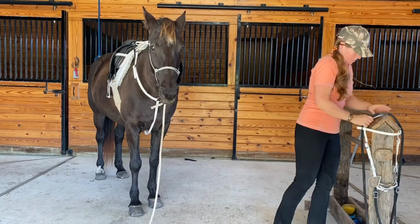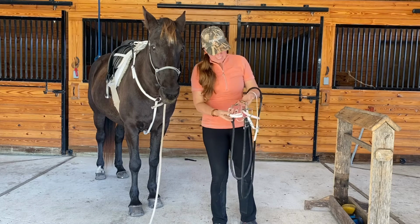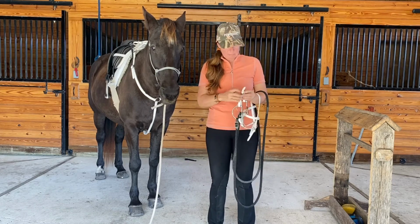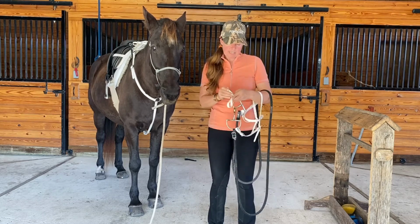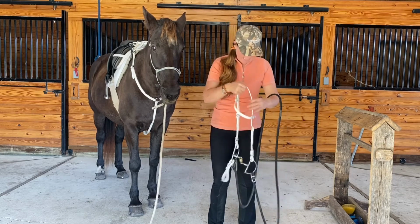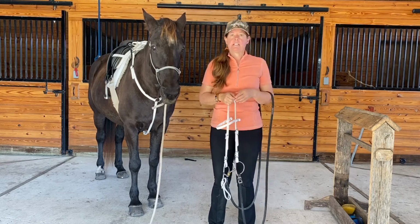And when it comes to the headstall and the bit, I use a French link. It works great for her. She also, I think over time and trying a few different ones, prefers it. I'm going to undo the chin strap so that it doesn't get in the way, and I've come to allow her to take the bit in her own time. And again, if she takes the bit quickly, that tells me we're good.